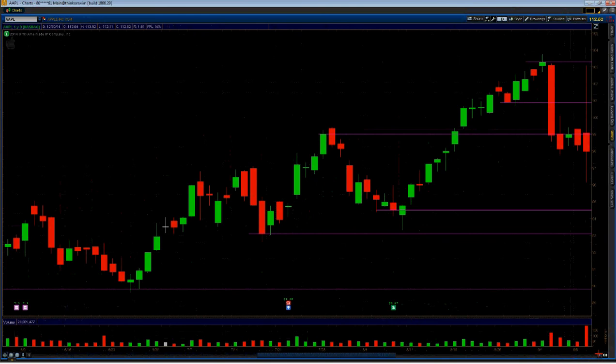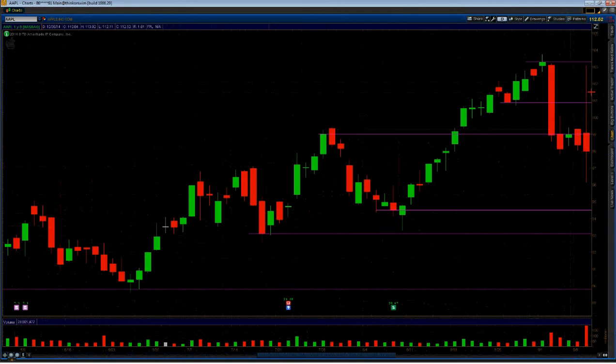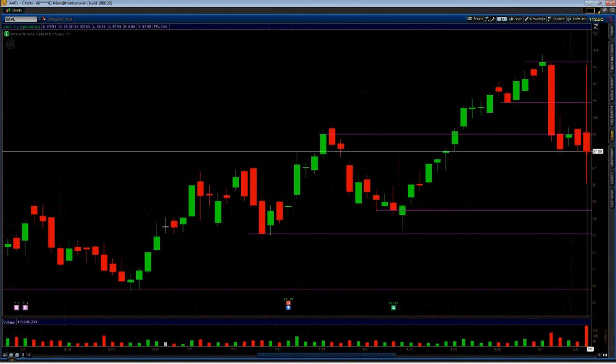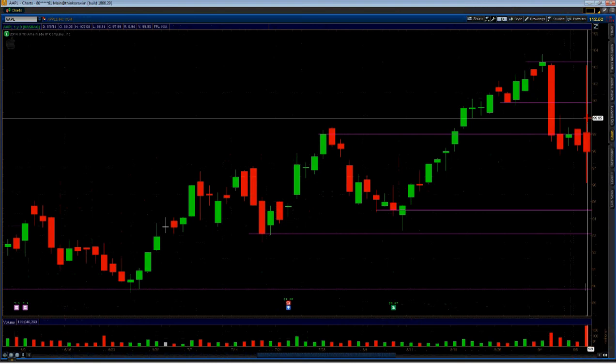So as things keep going, and man, this was a crazy day. This was iPhone 6 release day, or the announcement day. And luckily it dropped before it went up that day and then dropped again, because what ended up happening here is you hit your 50% limit and you hit your 50% trailing stop too.